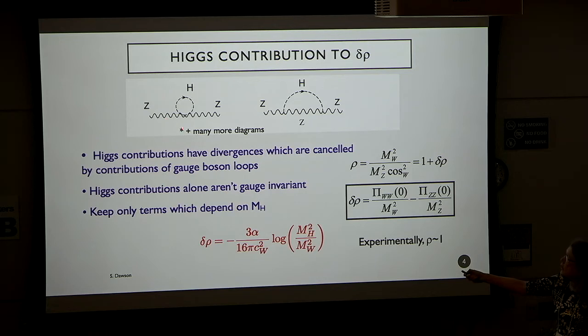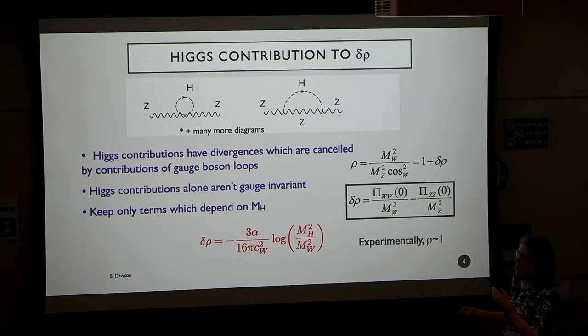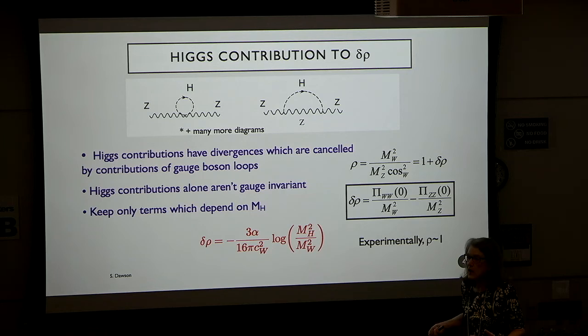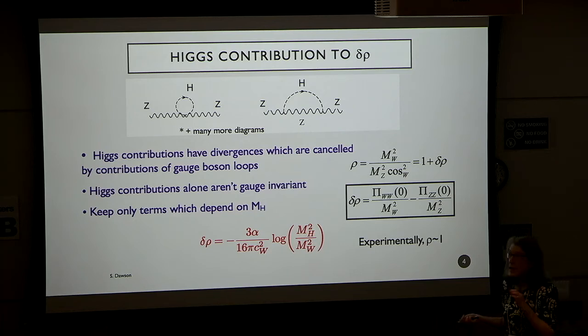So suppose I calculate the 2-point function of the Z, the Higgs contributions. There are 2 of them here. Those are the contributions of the Higgs boson to the 2-point function of the Z. And there are a lot more diagrams. I put this here. You can draw them down. There are diagrams with W's. There are diagrams with Goldstone bosons, depending on your gauge. So there are a lot more diagrams. These are the only 2 that contain the Higgs boson. If I just calculate these 2, I will find divergences. There'll be 1 over epsilon poles, which are canceled by calculating the whole spectrum of diagrams. But nonetheless, I can pull out the dependence on M_H from these 2 diagrams because they're the only thing where M_H comes in.